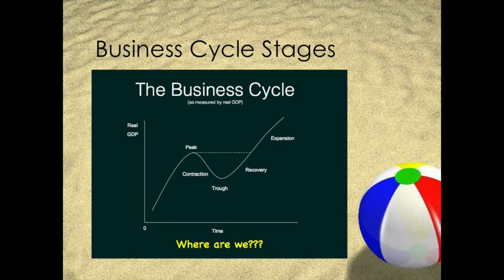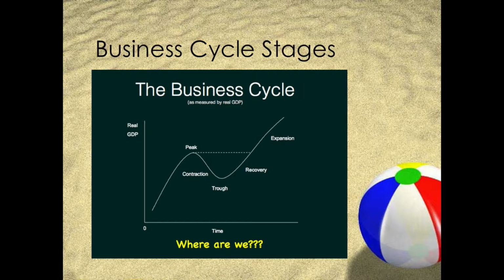Notice the economic activity as measured by GDP peaks at some point, and from that peak to the trough we call that the contraction or the recession. Once we hit the trough or the GDP bottoms out at some number, there's a period of recovery, and that's the time where we regain ground and GDP increases to the level of its previous peak. Once we pass the previous peak, we're then considering the economy to be in an expansion.